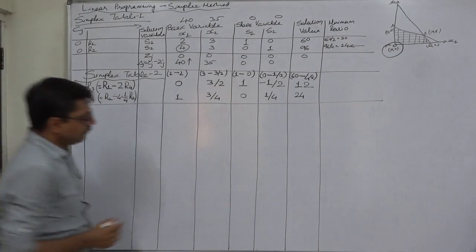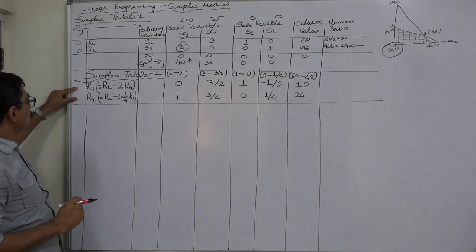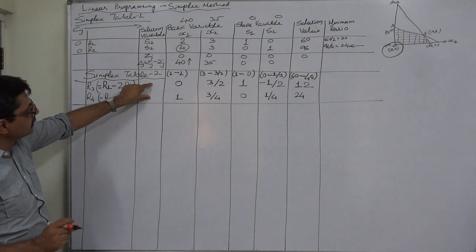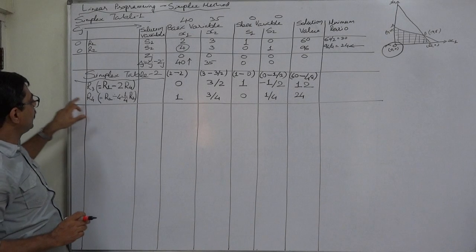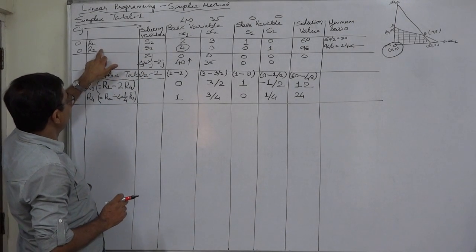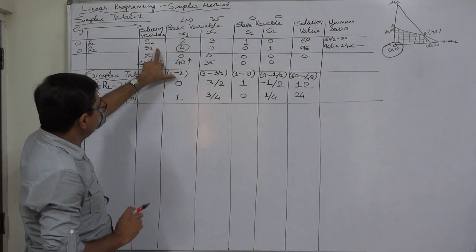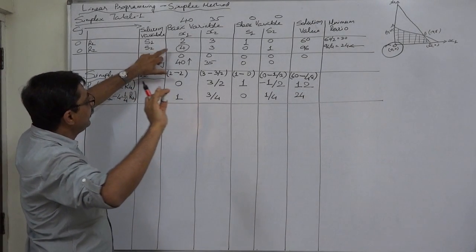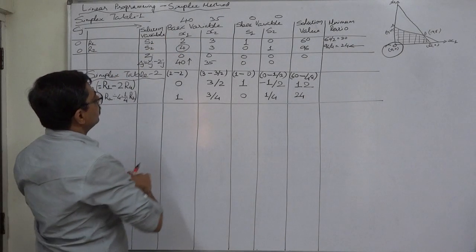Now Zj, but to have Zj we have to write the coefficients here. To write the correct coefficients here we have to write correct variables here. Now first of all, which was the replaced row? R4 is the replaced row. It is in the place of R2. The variable in R2 was S2. S2 will now go out and the substitute will be X1.